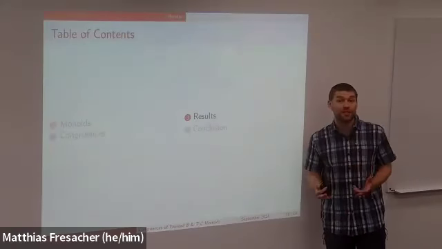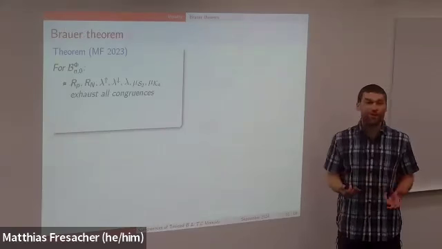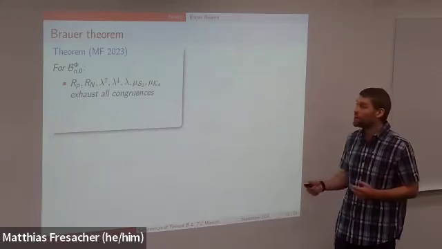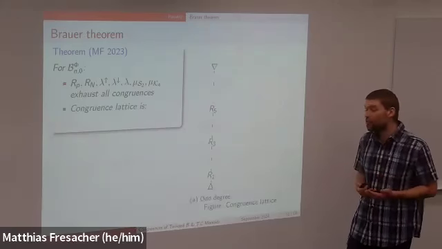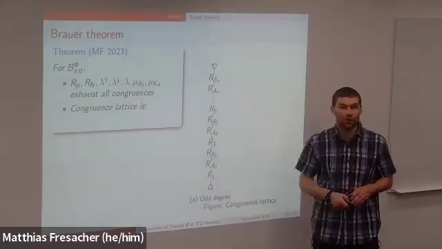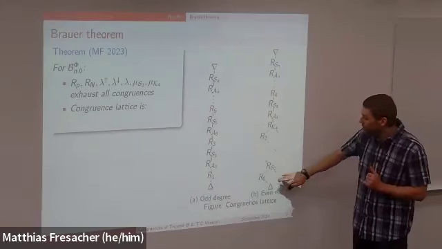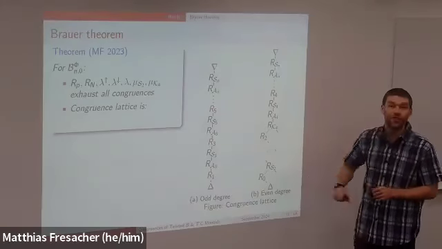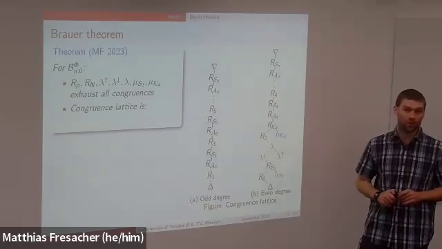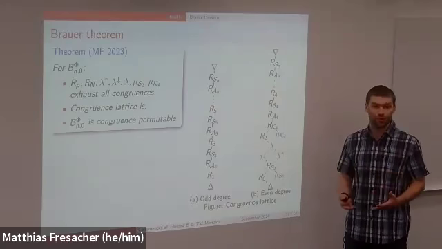So that allows me to state the results I was able to prove, starting off with the Brauer result. So here, all of the congruences that I just went through with you are in fact all of the congruences for this monoid. And the congruence lattice is, in the odd degree, a simple chain where we find the Rees congruences, interleaved with the group-based congruences, as you would expect if you're familiar with this field. And in the even degree, we have this same chain, but we do have 3 diamonds at the bottom. And this is where we find the lambda congruences and the 2 mu congruences. From this, it's not too much more work to show that the Brauer monoid is congruence permutable.